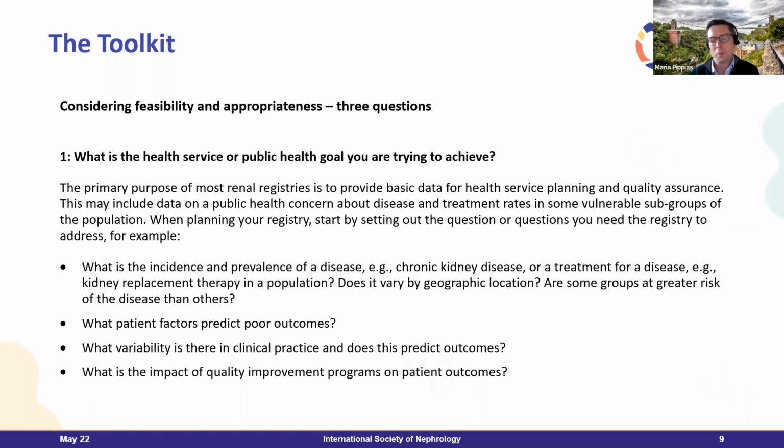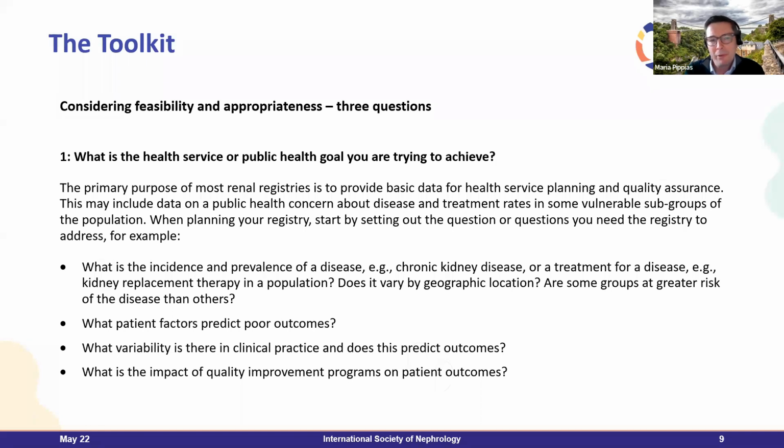So we want to just report the numbers of people starting hemodialysis or peritoneal dialysis or having a kidney transplant. We might want to report on the survival on hemodialysis. For example, we might want to describe differences between different regions in terms of rates of treatment. Those are treatment registers. They're treatment rates that we're describing. They're different from disease rates or disease prevalences, because of course not everybody with the disease, in this case kidney failure, might have access to the treatment.